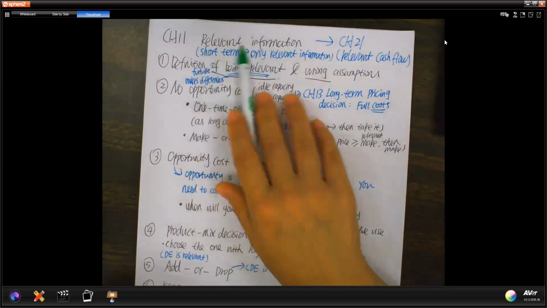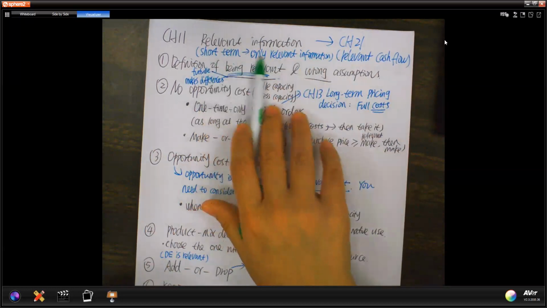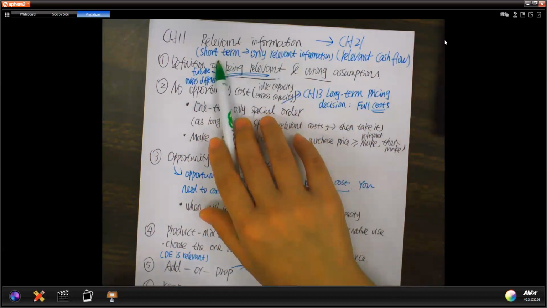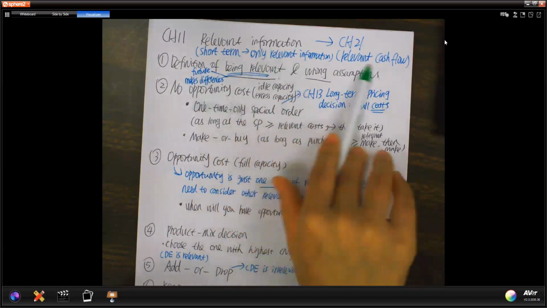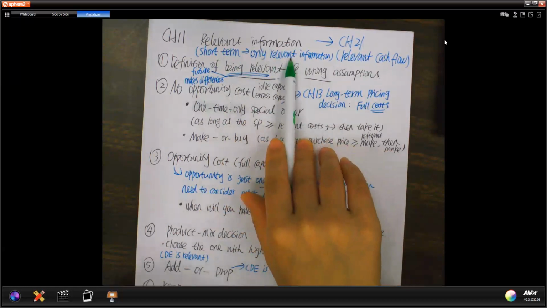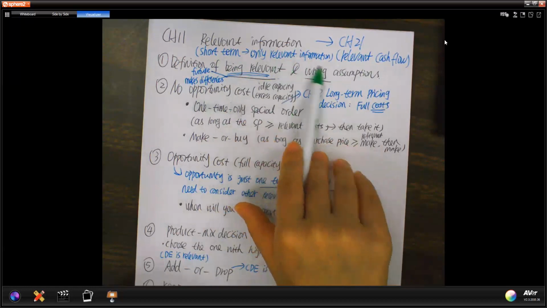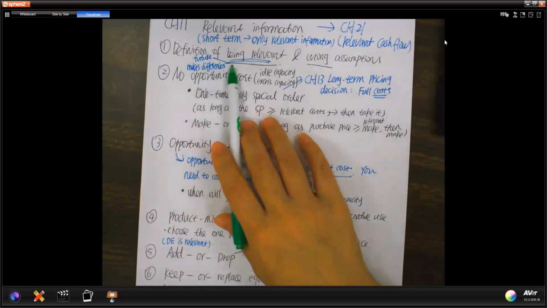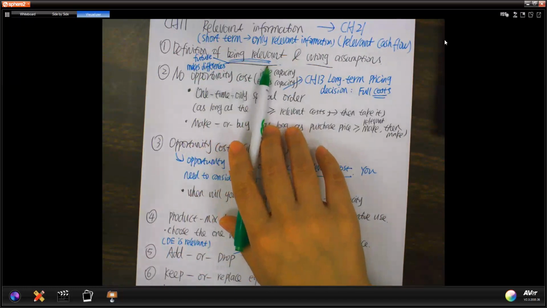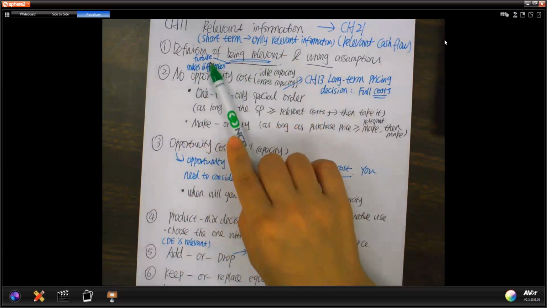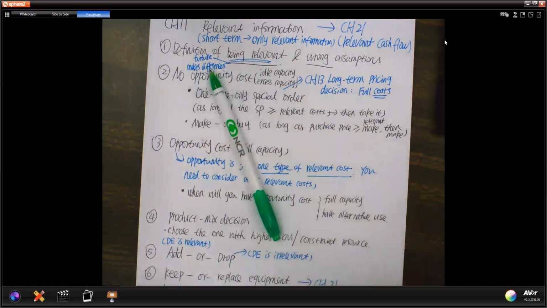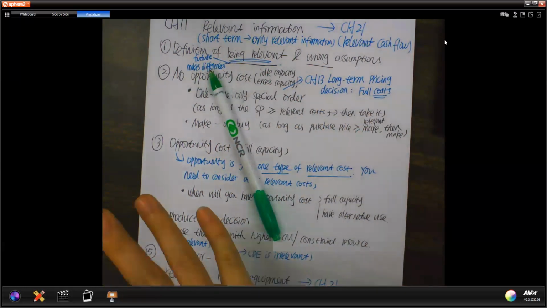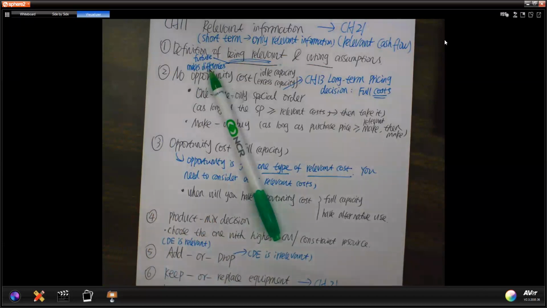So chapter 11 is related with chapter 21, but it's also related with chapter 13, because chapter 11 talks about the short term, where we only think about relevant costs. For the long term, everything is relevant. So in the long term, when we talk about chapter 13, we use the full cost. To be relevant, there are two criteria: it happens in the future and it also makes a difference. So you say, hey, everything happening in the future is relevant? That's not right. I said, hey, there will be a wedding in China next year, but that will not affect my final exam. Then it will not be relevant to my final exam, right?